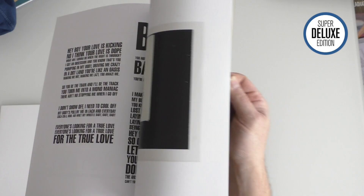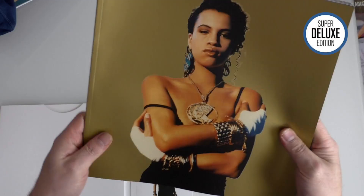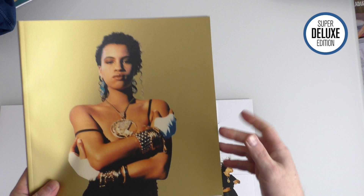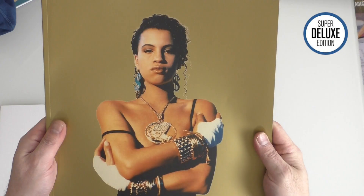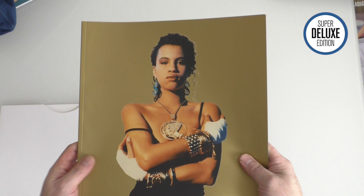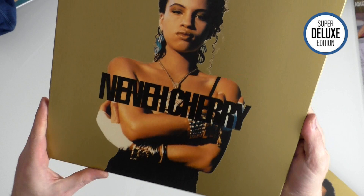There's only one bit at the back where there's a shortish interview with Neneh Cherry. It's kind of okay, but this big booklet and those three CDs for 45 pounds — you compare that to the Howard Jones reissue which was three CDs and a DVD in a small digipack for around 25 quid, so it seems rather overpriced for what you're getting. And the folder that everything's kept in isn't particularly sturdy — it's not like it's a hardcover book. So despite the gold and the design, it feels a little bit budget.